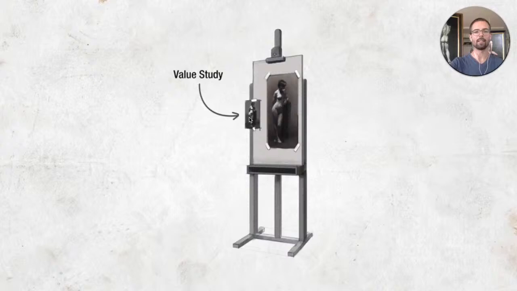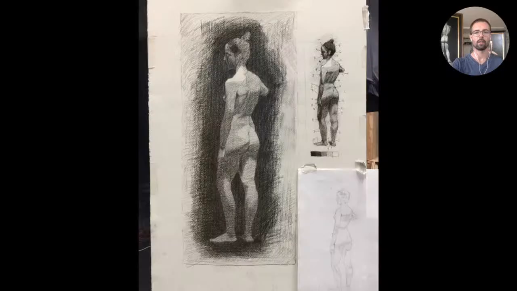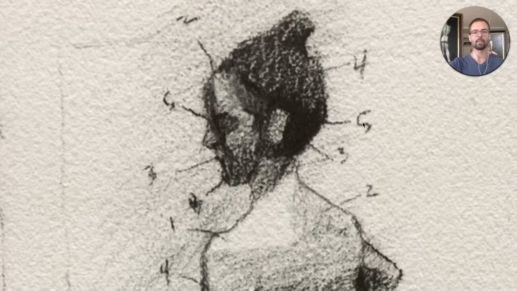And usually we work with 4 to 5 value groups, never more than 5. You don't need more. You can show any image, no matter how complex that image is, you can simplify it to 5 value groups. And if you have that grouping established, you have a map of where to go on the actual drawing, on the actual artwork. So the value study is a preparation for the big work, the final work. Here in this case, the student has numbered the areas of the drawing with numbers for value groups. In this case, there are 5 groups.